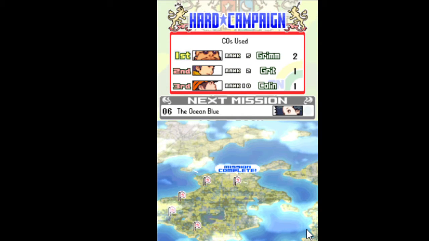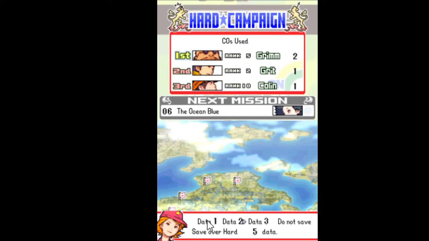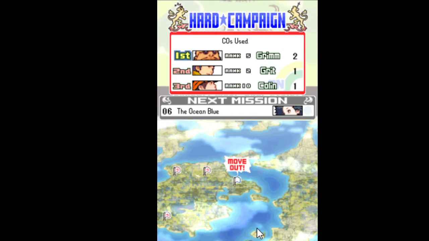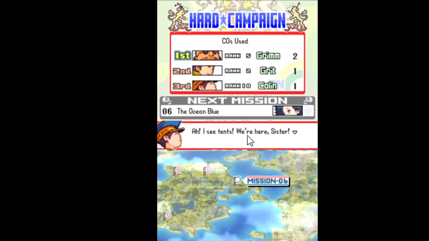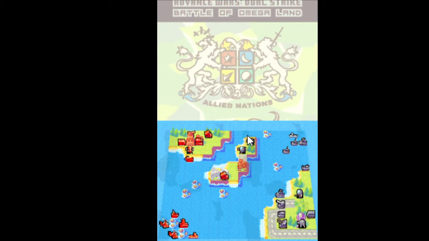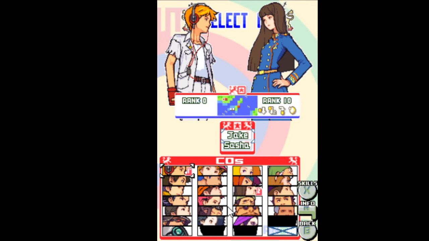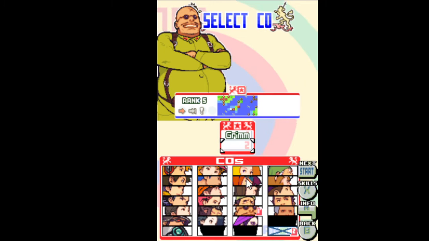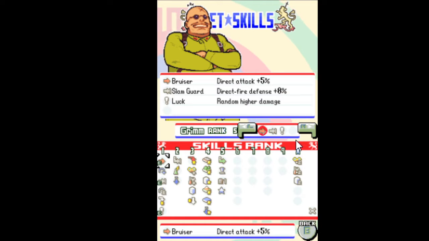Mission complete. So now, in this mission, we will be choosing Grim. Where are you, Grim? Skills, I guess I will be keeping those in this way.